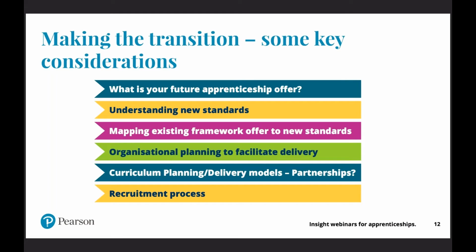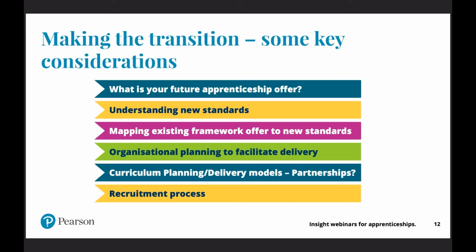What have you already got in your offer? You may have programmes that you're already delivering that map across to the new standards. So look at the new standards and see, where is that transition? Can that transition be made more simple because it maps quite closely to what is already in your programme offer? Another important aspect is to consider your staff and your teams. Are they briefed? Are they up to speed with the new world? Have they got the skills to deliver? Do they require professional development? And that's something that at Pearson we can help you with, and I will talk about that as we go through as well.